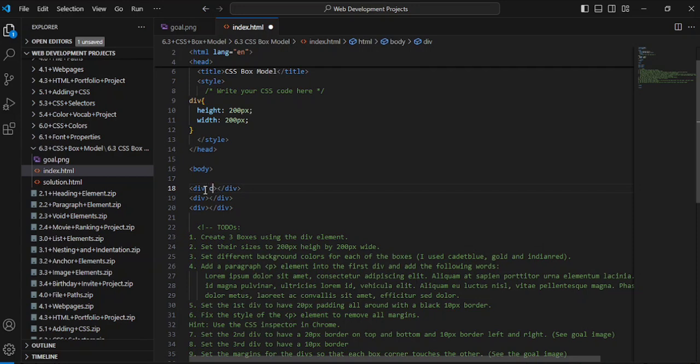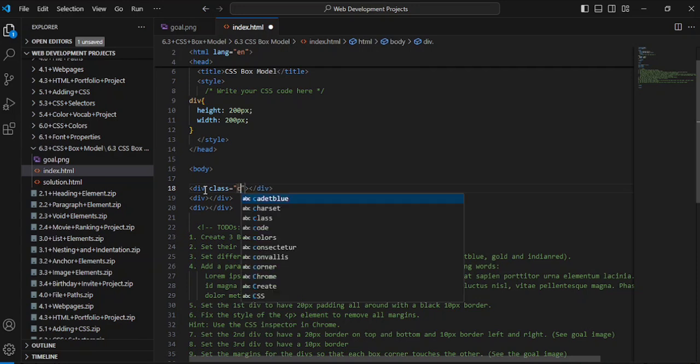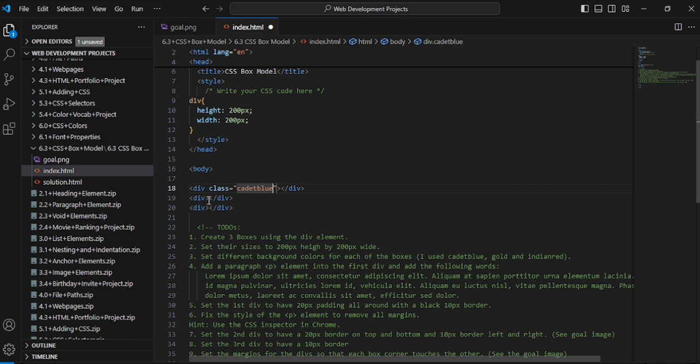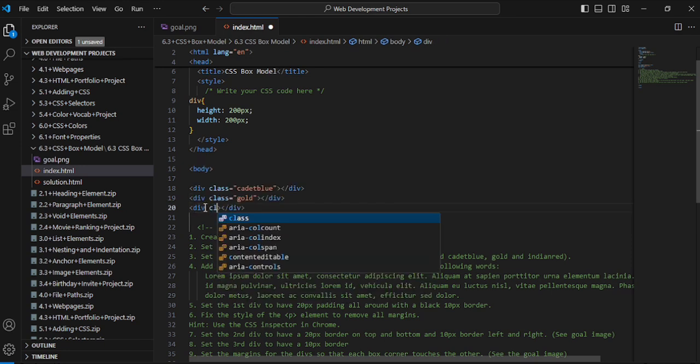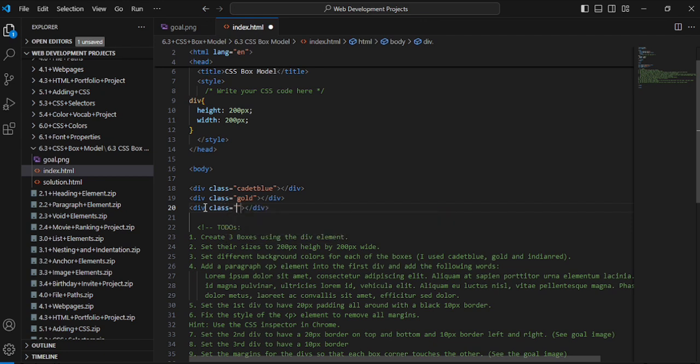So I'm going to use a class, and to specify it so that it doesn't get mixed up, I'm going to use cadet blue, which is the first background color. The next div I'm going to put in class gold. The next div I'm going to make use of another class with the word Indian red. I haven't heard of that color, but let's see how it goes.